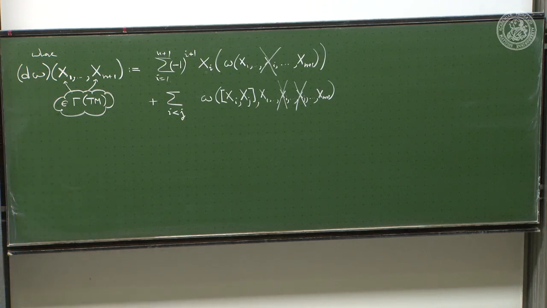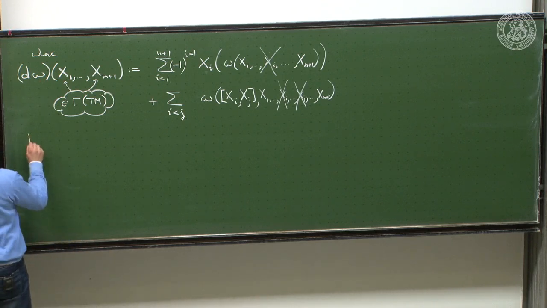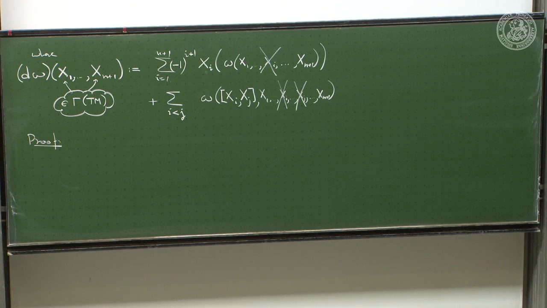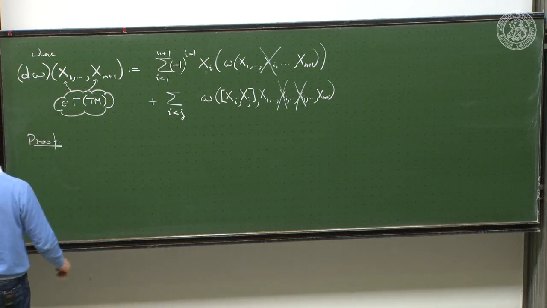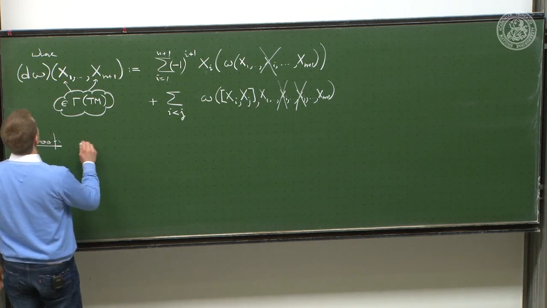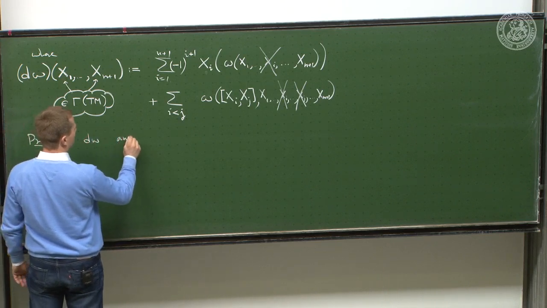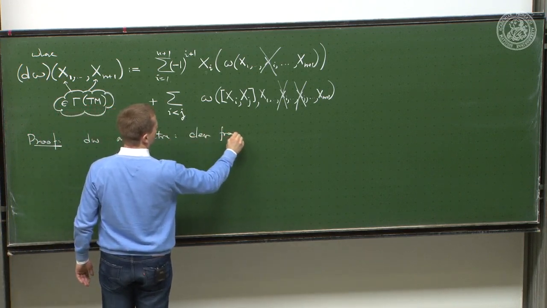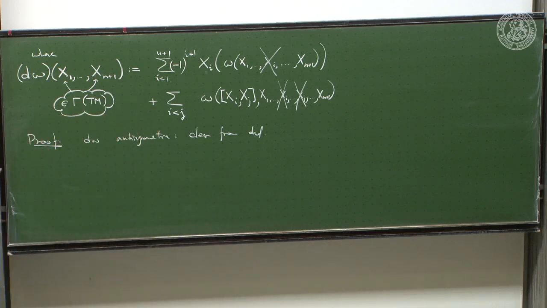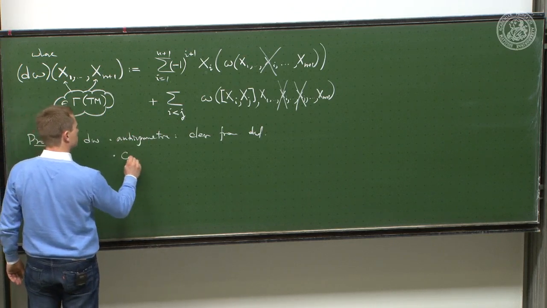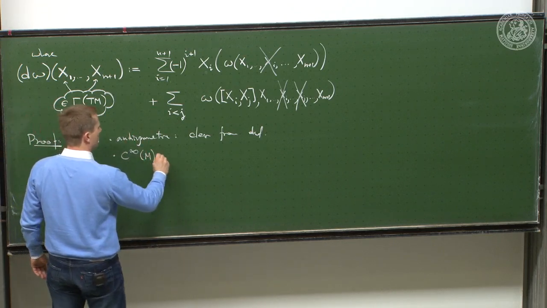It's the coordinate-free definition. And all right, so, well, proof. You ask why proof? It's a definition, isn't it? Well, we have to make sure that this d omega is indeed an n plus 1 form. Okay, how do you do this? Well, d omega is totally antisymmetric, that is clear from the definition. You check that, you exchange any 2, you pick up an overall minus sign. But that's not the only thing we need to check. We need to check that it's C infinity M multilinear.